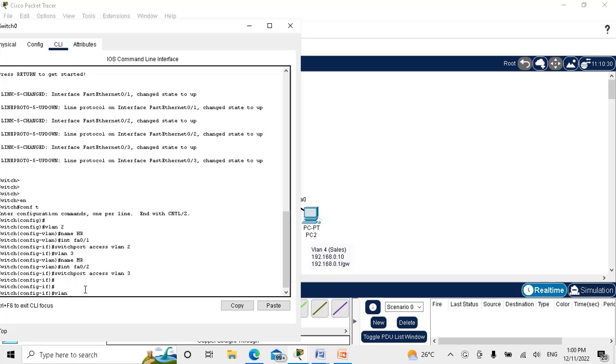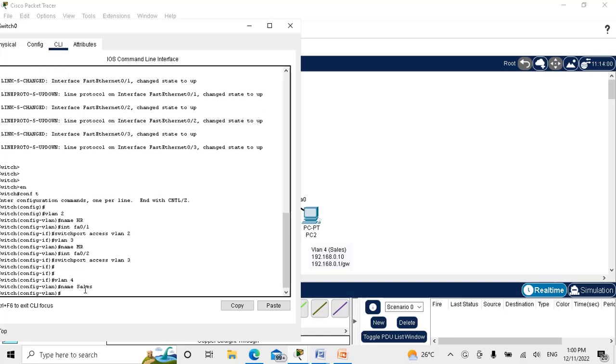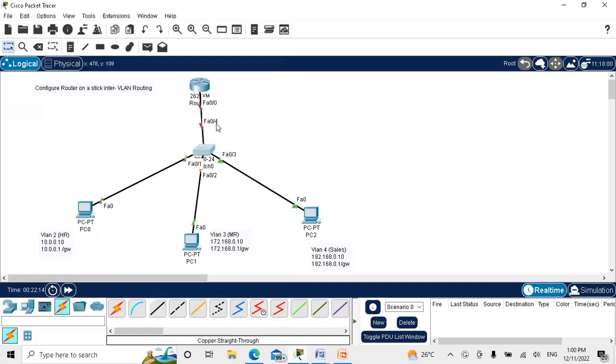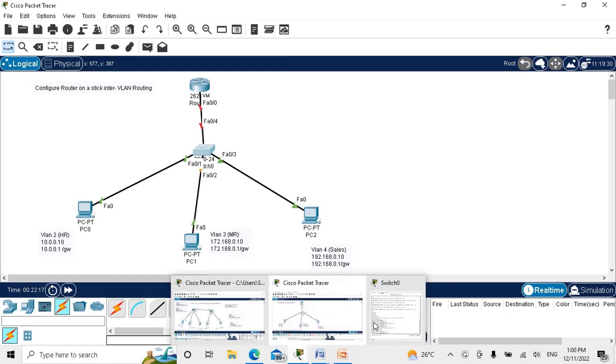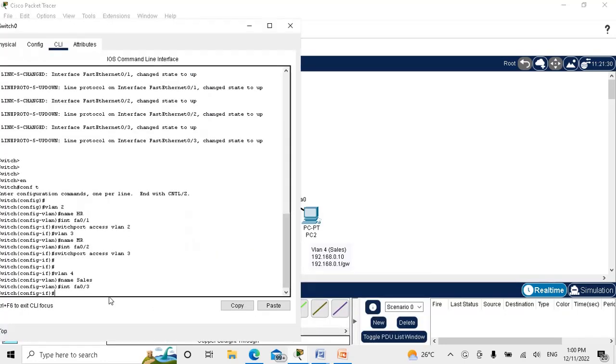Name it Sales, and then assign interface FA0/3. I guess it's 0/3. I'm not sure. It's FA0/3. Assign the interface FA0/3 to VLAN 4, switchport access vlan 4.